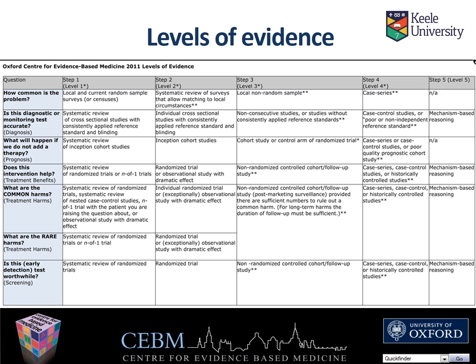The same hierarchy here is put in text, and again you can access this online. In the first column to the left are the types of questions you're asking: diagnosis, prognosis, or treatment. And then the following columns, the second, third, and fourth, are the levels: level 1, best evidence, then the next best, level 2, and so on.